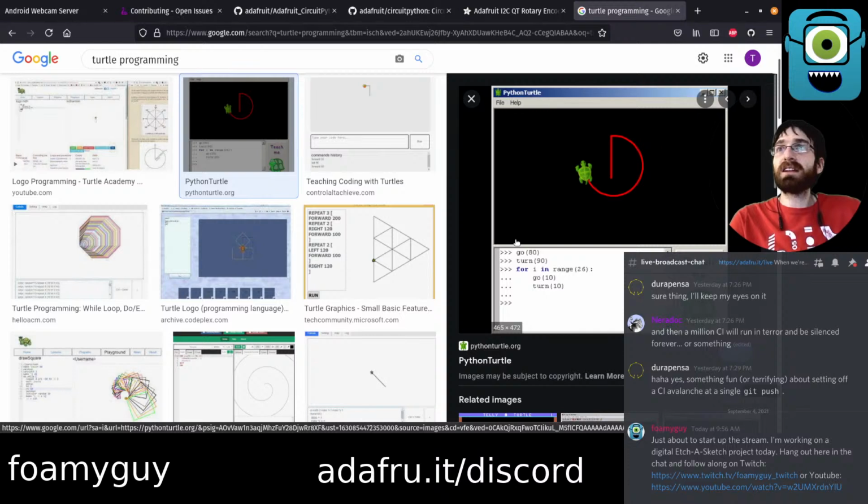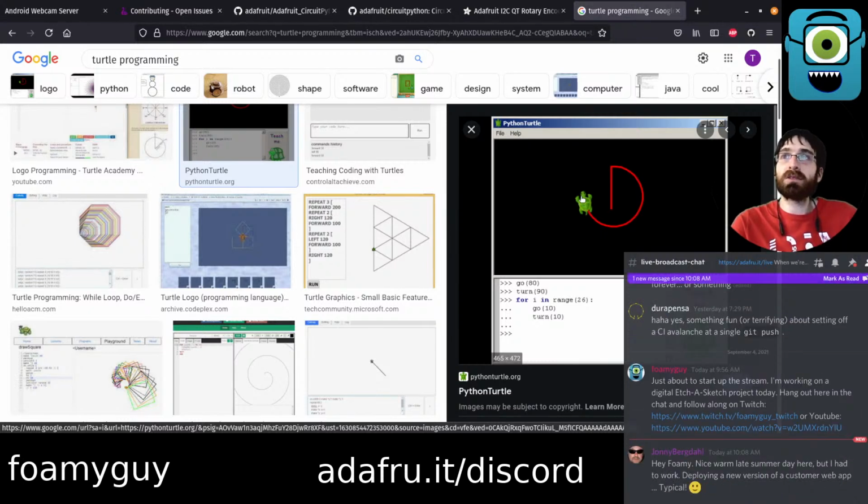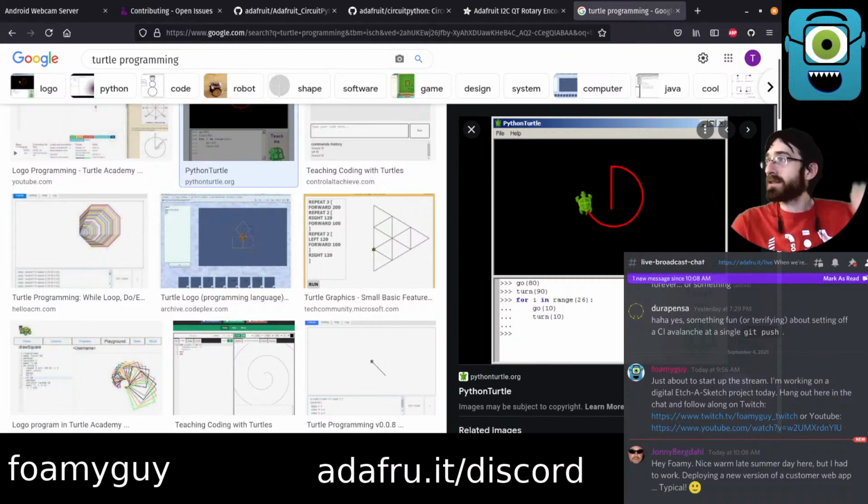And the idea is you can write code that tells it to move forward or turn by a certain amount of degrees, or move left a certain amount of pixels, or move right a certain amount of pixels, that sort of thing. So, in this one, they probably had the turtle start here, it moved up quite a few pixels there, and then it went around in a circle like this by moving a little bit and then turning and moving a little bit and turning, so on and so forth.